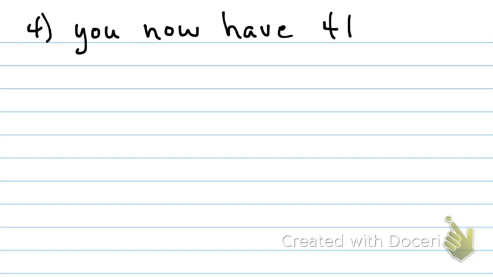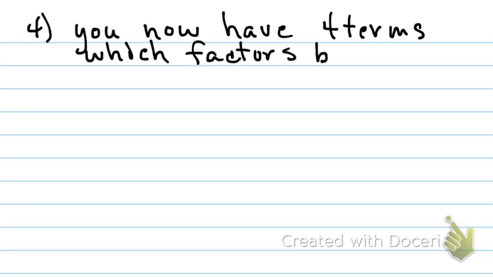So next step, step 4. You now have 4 terms, which factors by what? Grouping. So the AC method is not even really a factoring method. The AC method is simply a way of turning something with 3 terms into something with 4 terms so that you can then use grouping. Okay? Because grouping is about the easiest thing you could possibly do once you learn it well enough.